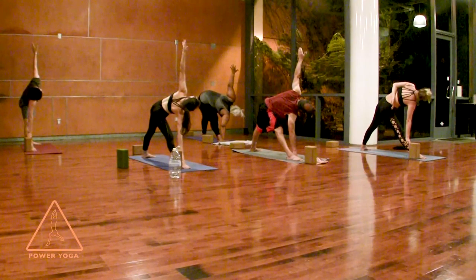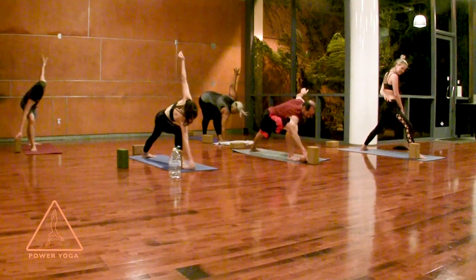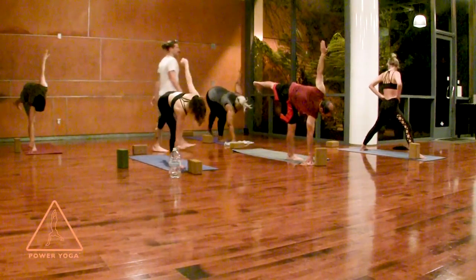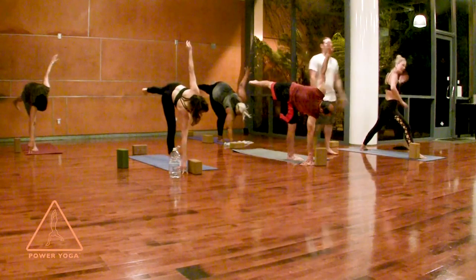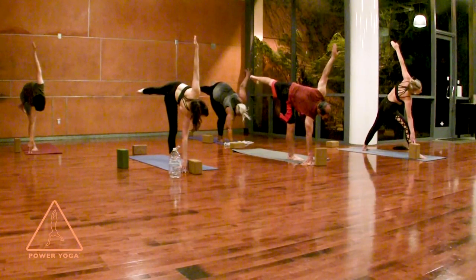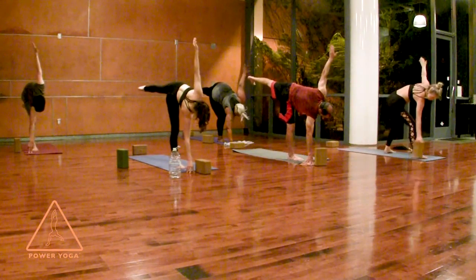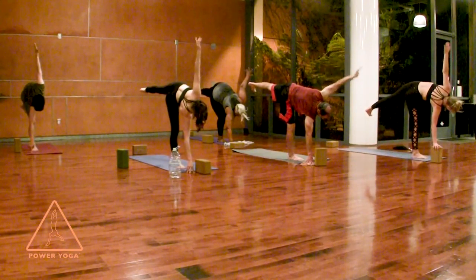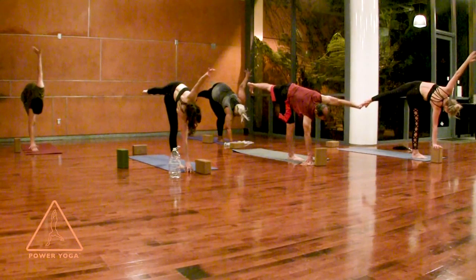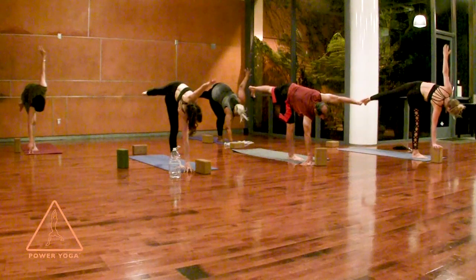Look down in front of your toes. Bend the right knee and go slow — walk your right hand forward a foot or so. You can take that block with you for a more advanced variation. Lift your back leg up — we call it Half Moon Pose. As you lift your back leg off the ground, keep that same alignment so your hips will stack. If you want more activity, reach your left arm to the front of the room, palm facing down. For one more step deeper, pick that block up off the ground and squeeze it between your palms as you reach forward. Wherever you are, you're in the perfect place — just breathe into that space and let go of any ideas of perfection.